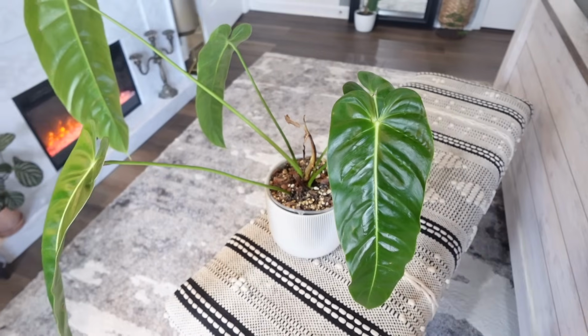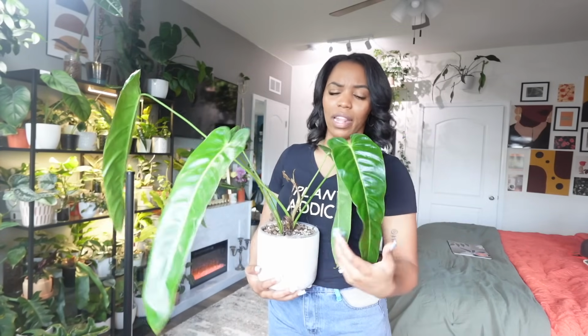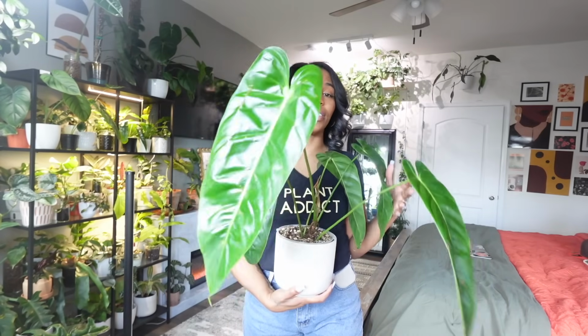I think that the green sky hort is a hybrid. It kind of gives you like Esmeraldans vibes with the texture and the long narrow leaves. But unfortunately, I can't find a whole lot of information on it. Probably because it's a newer cultivar, I'm guessing. Not much online other than like the bright and direct, well-draining soil, all the care tips and stuff, but I just would love to find out a lot more about this plant. My lack of knowledge definitely doesn't take away from how much I love this plant, but it would help me care for it a little bit better if I could find out more information on it.